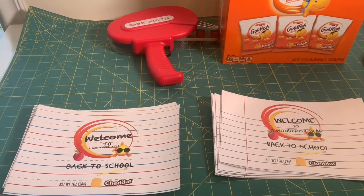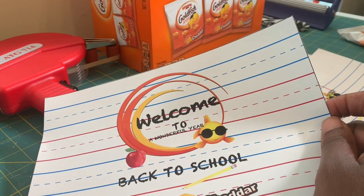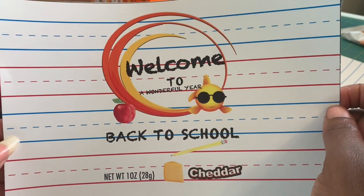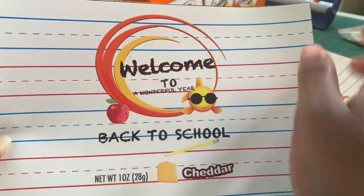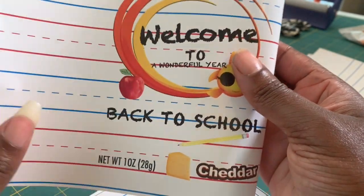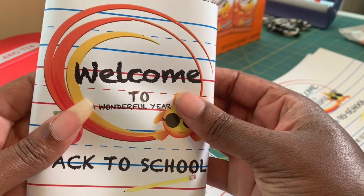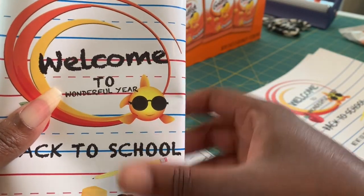So let's go ahead and talk about the assembly process. I have found the easiest way to assemble these is, the first thing you want to do is just take your paper and give it a light crease, like on the left middle and right middle side, just so you'll know what you're working with. Don't give it a big crease, but just somewhere as a starting point so you'll know where to place your goldfish crackers in.